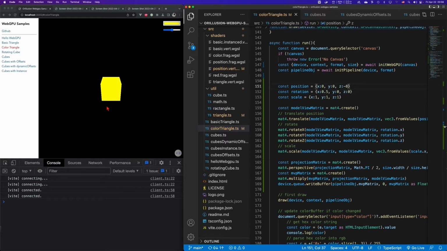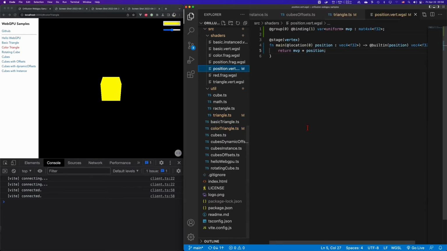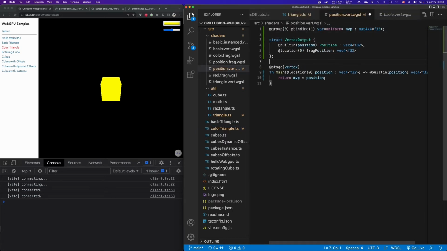We have introduced before, in the vertex shader, we can customize the returned structure. Apart from the default built-in position, we can also add some other data. For example, our position at location 0, we add a frag position, and the return value of the main is changed to return this structure.